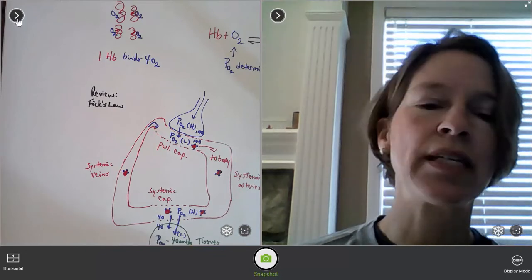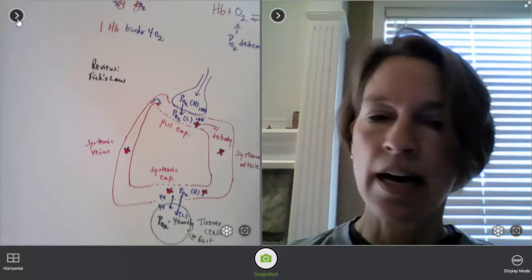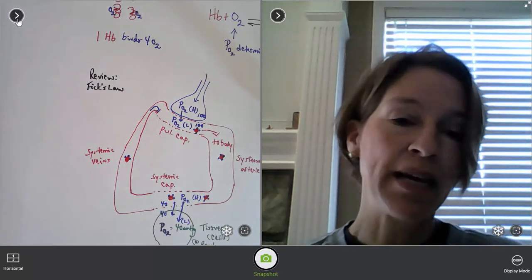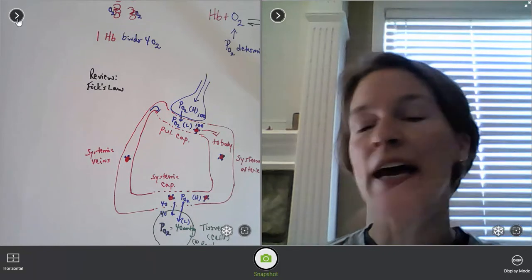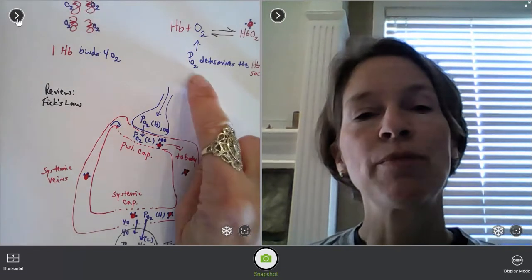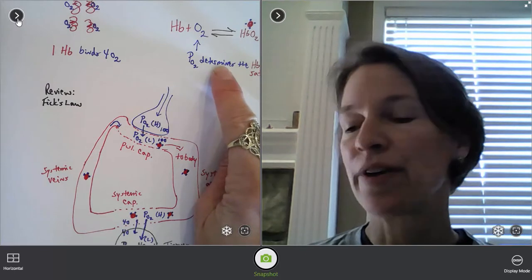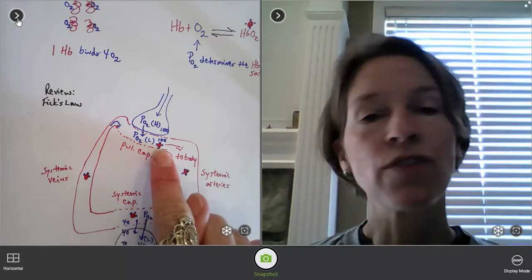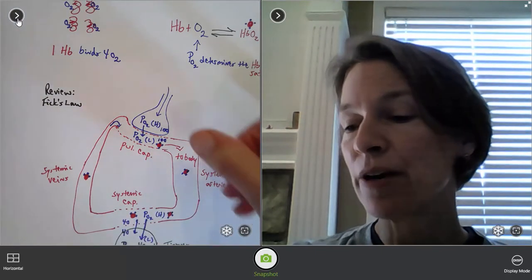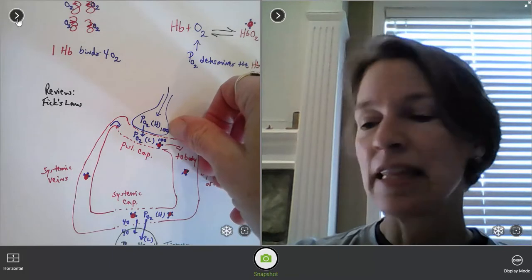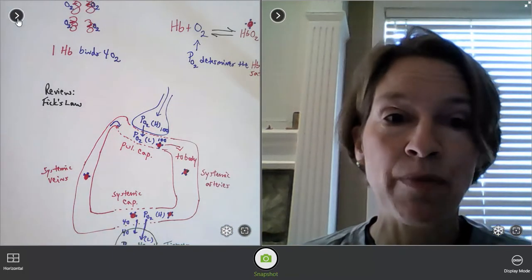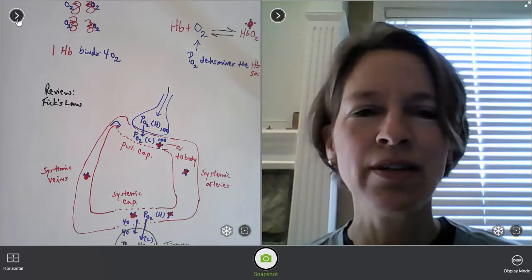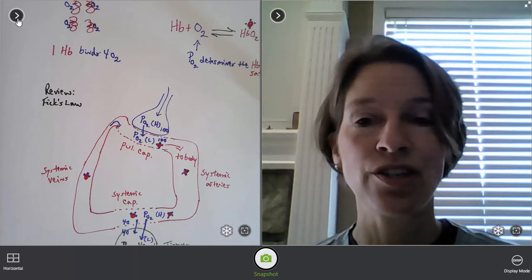Whatever the PO2 is here in your cells, that is going to dictate how much saturation your hemoglobin becomes as it passes through here. Okay, because the PO2 determines the hemoglobin saturation. So here's PO2 of 100. That determines the hemoglobin saturation of 100%. If you have COPD or you're at altitude and your PO2 here is not 100, then the hemoglobin saturation will maybe not be 100%. And you can look at those book problems, those application problems I've given you to see what kind of issues could arise there.